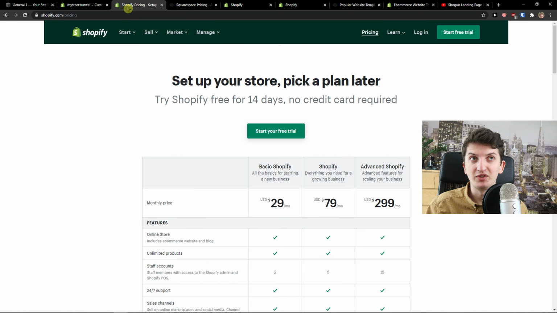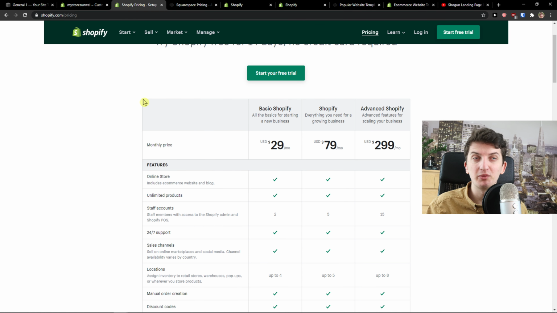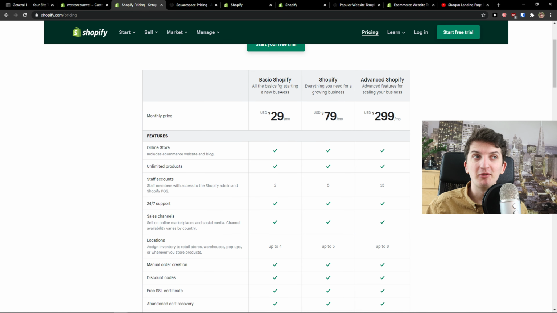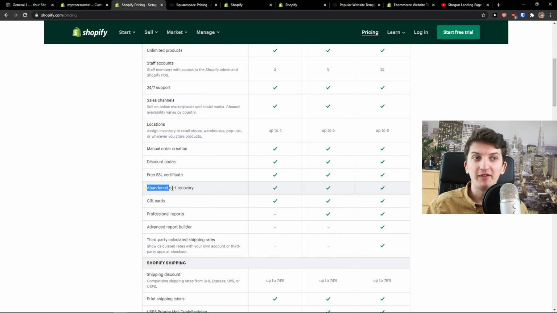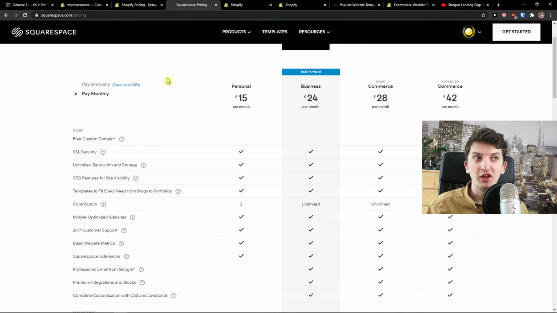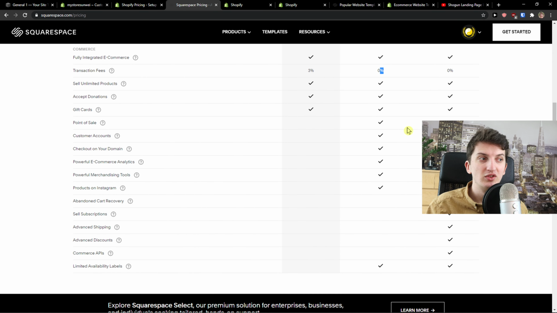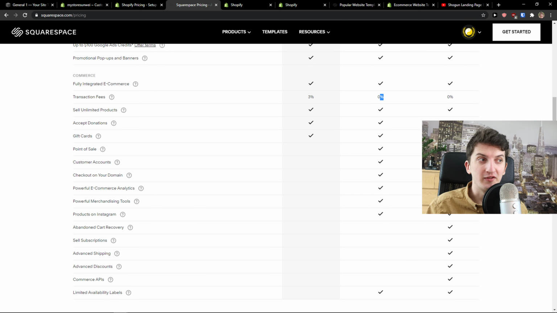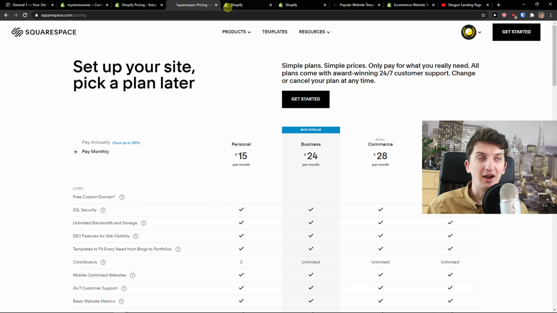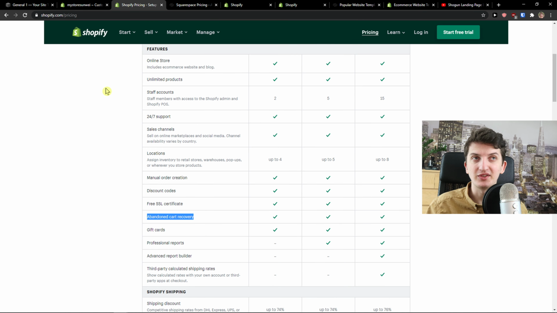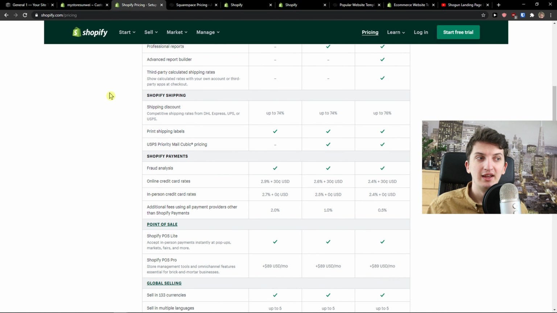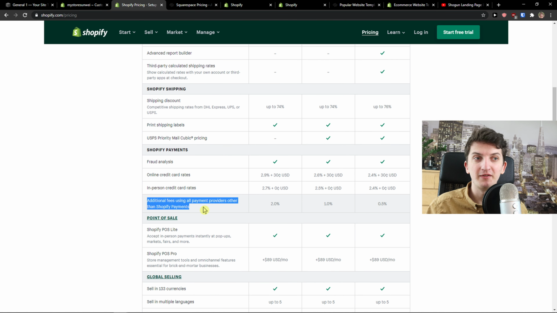Now, when you come here to the pricing plans, the huge advantage Shopify also has is that in a basic Shopify, you're going to have abandoned cart recovery. When you come here to Squarespace, you need to have advanced e-commerce to have abandoned cart recovery. So this is huge. Now, one disadvantage Shopify has over Squarespace is that they have additional fees when using payment providers other than Shopify Payments.